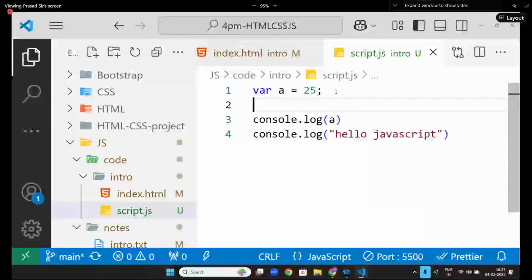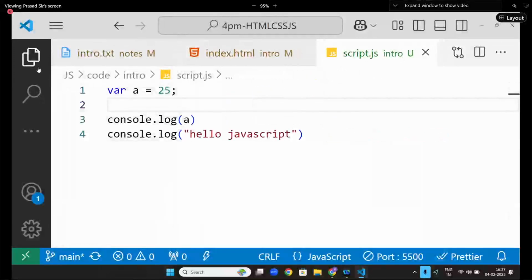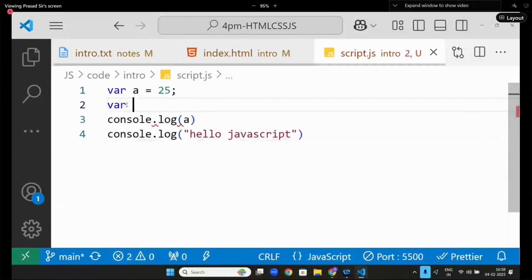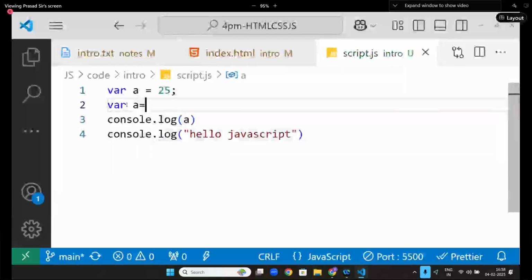Do you know any programming language, like Python or .NET or Java? In Python or Java, you declare variables like this only, right? But can you redeclare again? Imagine in Java you write int a equals 25.